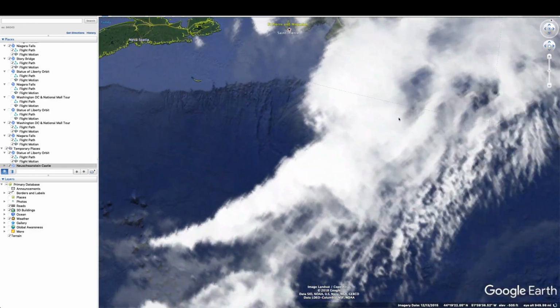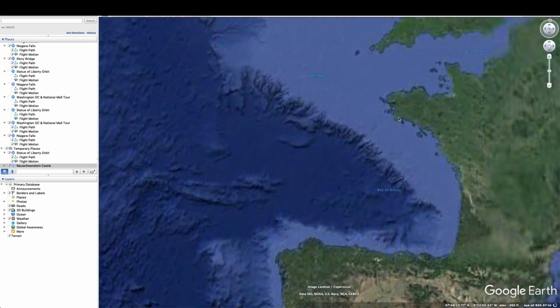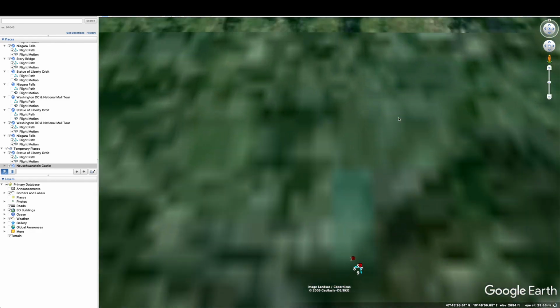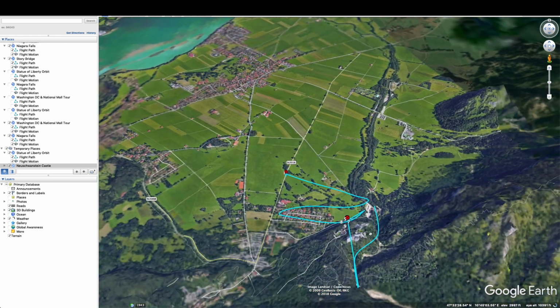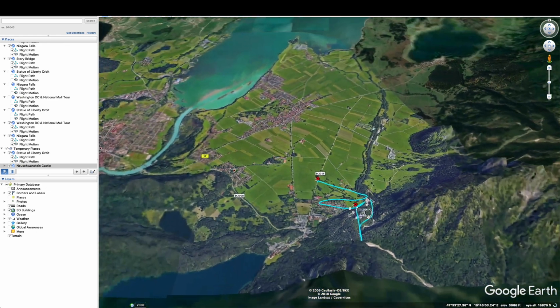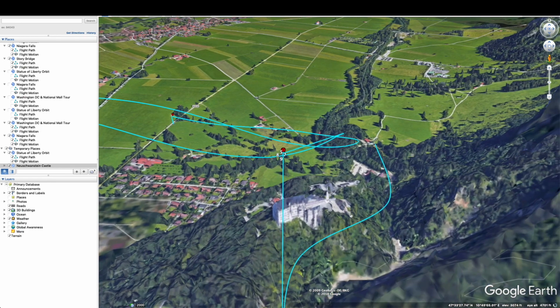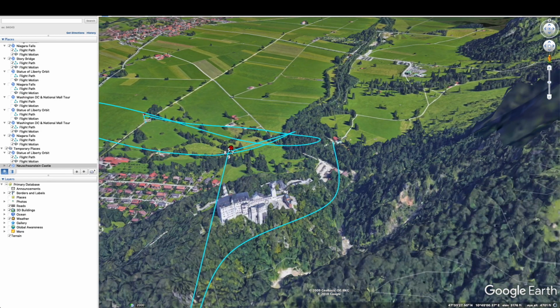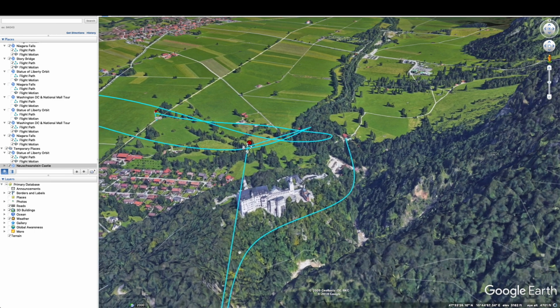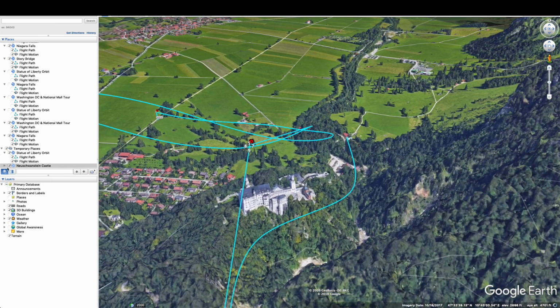I double click on that. I'm going to fly from the Statue of Liberty over to this castle. And there is my mission right there. Alright? You can kind of see it. And there's the castle right there. I'll come in and get more details. So you can already get a pretty good feel for what we're trying to do. And again, I extend this out.